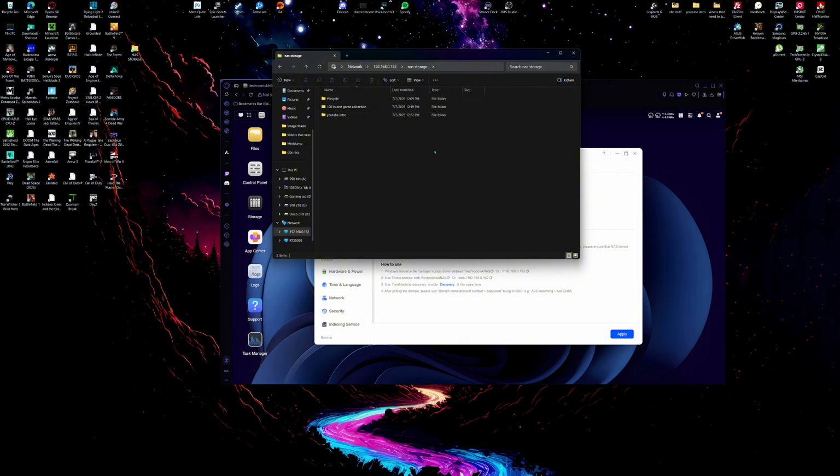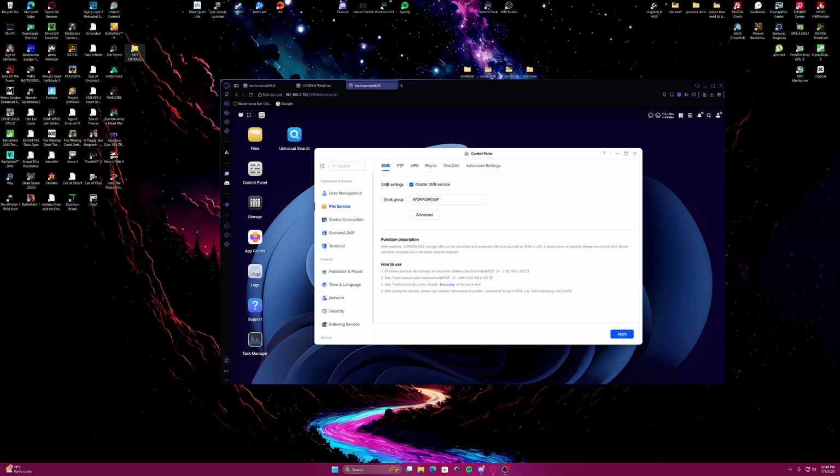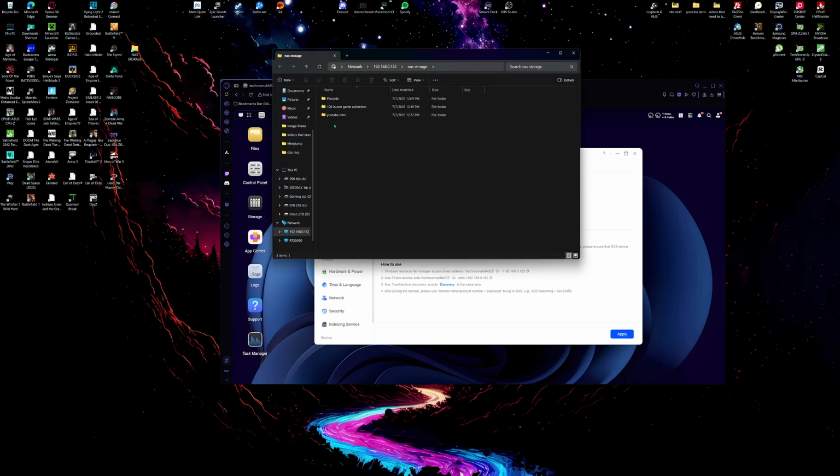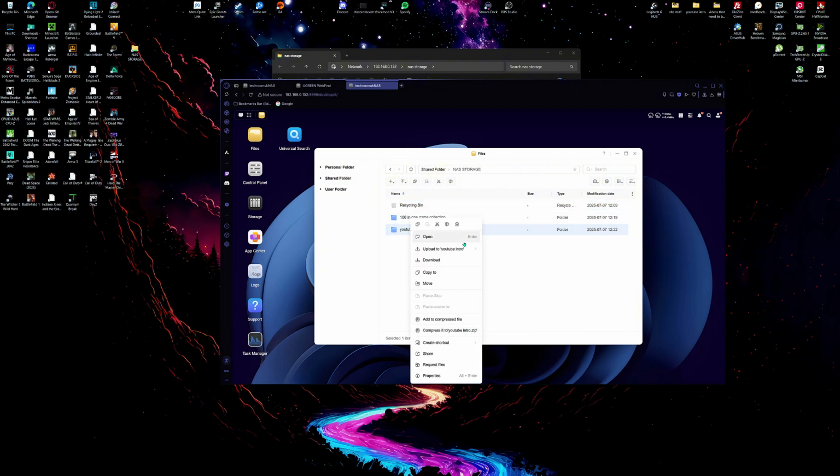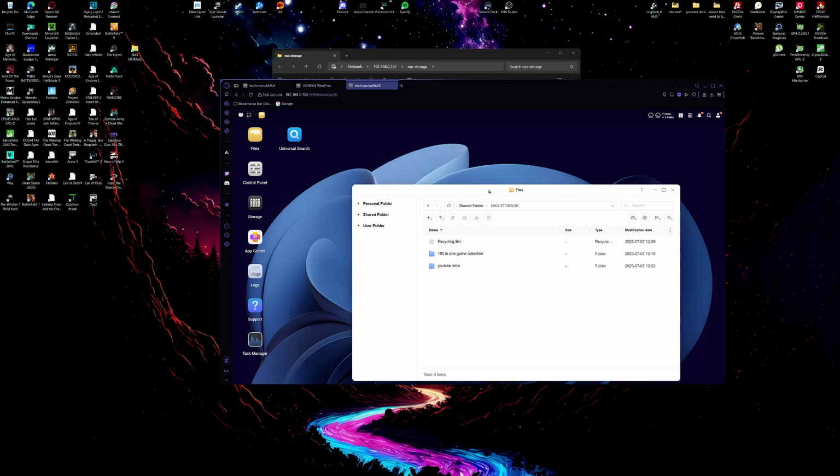You can copy files straight into this folder. I put mine on the desktop. Or you can go to files here on the user interface, go to your shared folder. If you haven't created a folder, create a personal shared or a user folder. It's also super simple to share with other people, so you can create shortcuts, you can copy, you can download it, you can upload it to another folder. Very, very simple. You can create other users as well in control panel. Again, I suggest you give everything a read. It's super simple. Once you read it once, you'll get it. So yeah, the files are here.